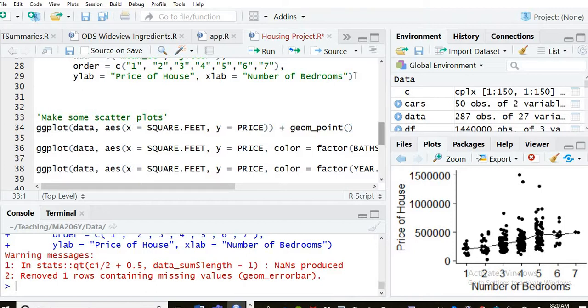Mine's not doing that. But what it's showing me, your trend is different. It's showing me that the more bedrooms I have, the average trend is going down, or leveling off at best. So it's like people look at 5-bedroom houses and say, well, I'm not going to pay much more for 6-bedroom or 7-bedroom. But yours, they are. Where are you from? Dallas. Is this Dallas? Man, you guys have big houses there. I remember we went down to Dallas. Don't they have big houses there? Yeah, they're huge. So maybe they value their more rooms. I mean, you looking at this 4-bedroom, it goes way up here. Yeah, but I have that too.